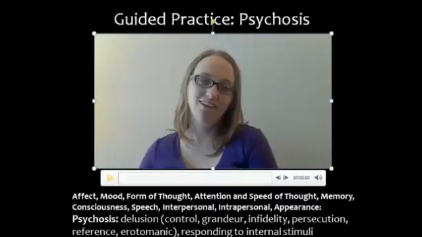This client has a full and congruent affect. Their mood seems euthymic. They appear to have a somewhat logical form of thought. In terms of their attention, they seem to have some possible rumination. They seem to be a bit obsessional about Leonardo DiCaprio. However, we would need more information here. Their motor seems relaxed or even hypoactive. Their speech is regular rate and rhythm.